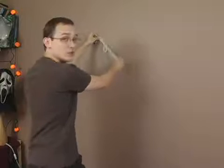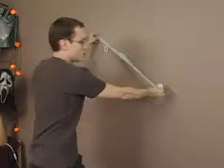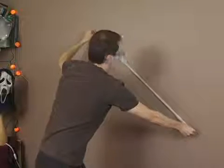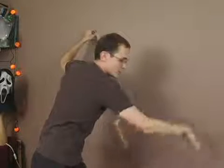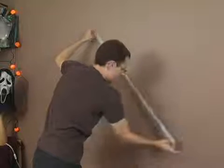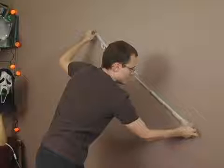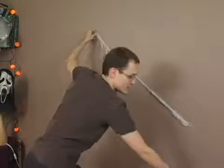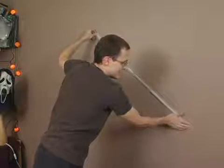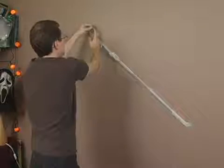This wadding should be about 2 finger widths wide. That'll make it plenty sturdy to hold. And then you're going to stretch out the rest of the spider webbing until it's taut. And you're going to mark that in your mind, let go of this piece, grab a piece of Scotch tape, mark it back, and then you're going to tape the first piece to the wall. Oftentimes, especially for the first couple pieces, it's going to take a couple pieces of tape to make it nice and sturdy. Then go back to your starting point and repeat.